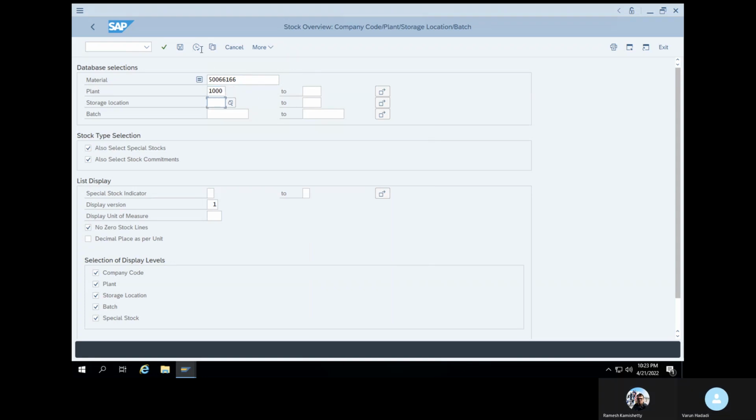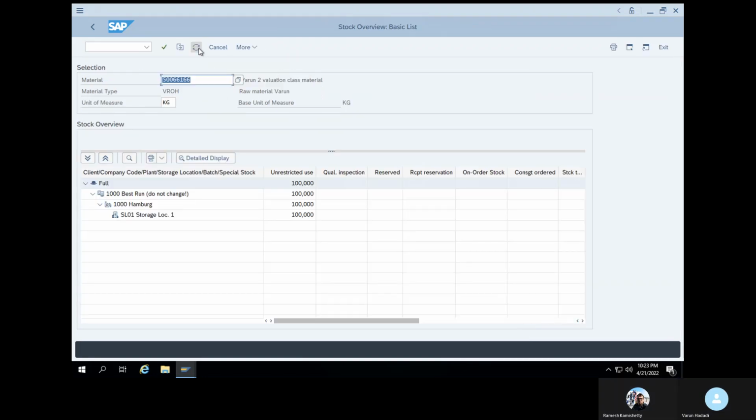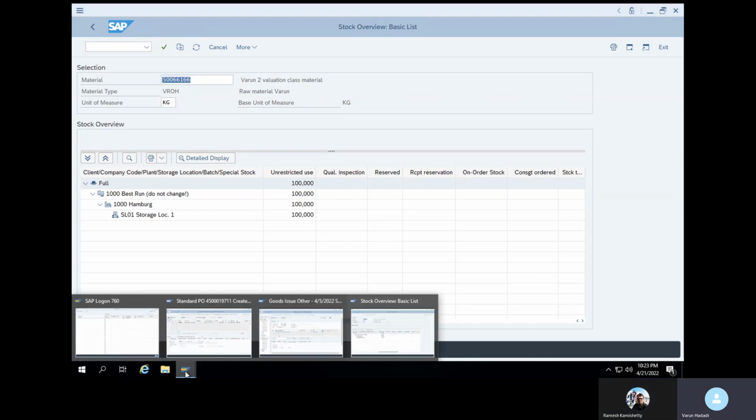Execute it. Yeah, what is the stock here? 100, okay? The 3 is the decimals. Now, after posting that one, the stock will reduce by 1. Now go to the previous screen.